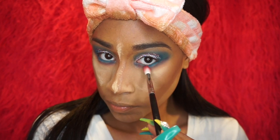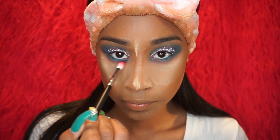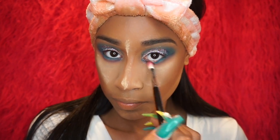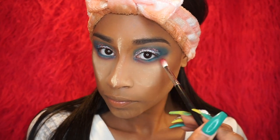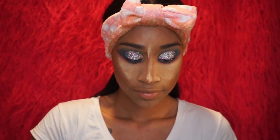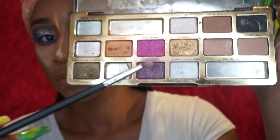And right now I'm just blending just to give my blue a little pop of color. I'm blending that pink in. Just keep blending. My face is still setting, which is okay because I don't want any makeup from my eyeshadow to even go on my face, so it's okay.